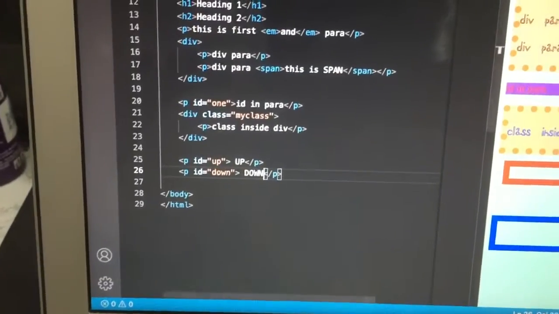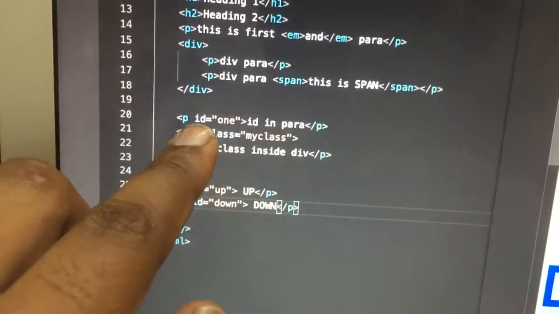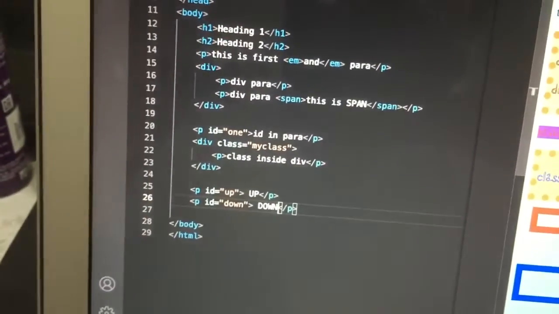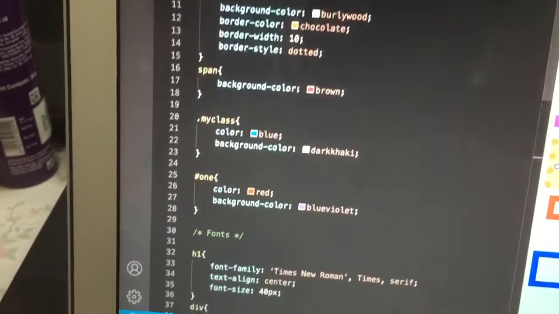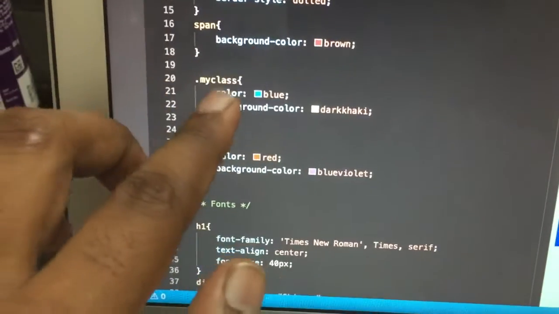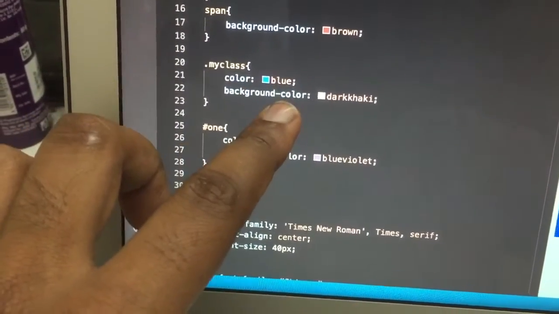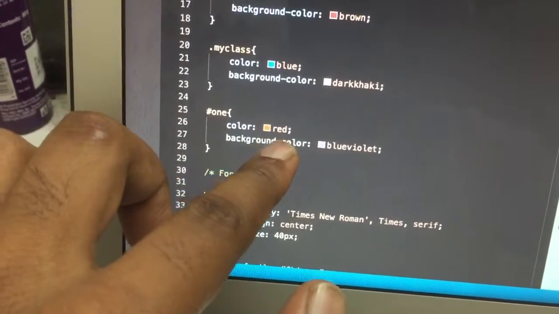So in the HTML file you can see that I have given one paragraph the ID 1, and for the division the class is my class. For a particular paragraph, I want a specific styling. For that, in the master class, I go to this class and I have my own color and background color. And for this one paragraph, I have a different color and the background is blue violet.